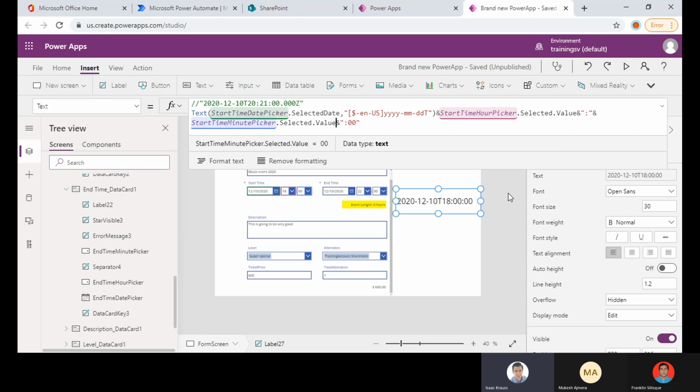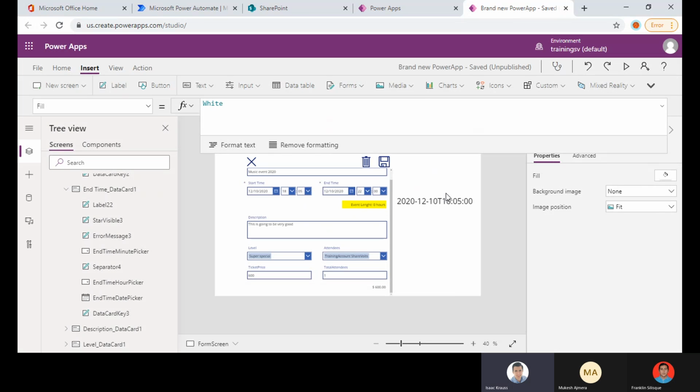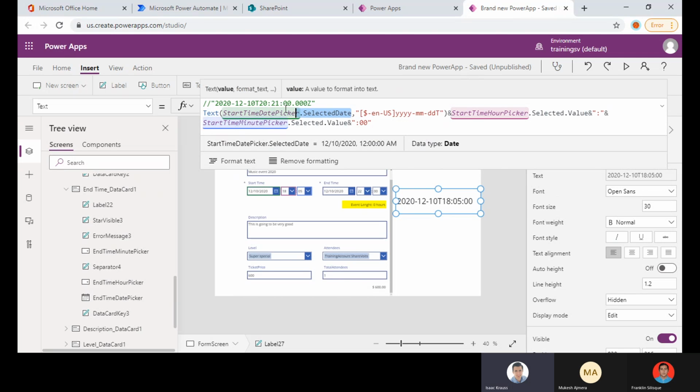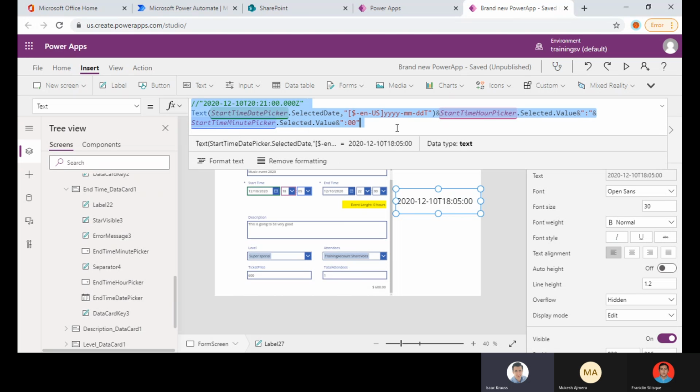And there you go. Now it's showing the time here. Let's change the minute a little bit so we can notice that that's true. Okay, so it is working. We have a text that is formatted in a way that can be recognized as a date with numbers. But that's not the only way. We can also try to do a formula to add some time to a date. Let's see if we can find something here.